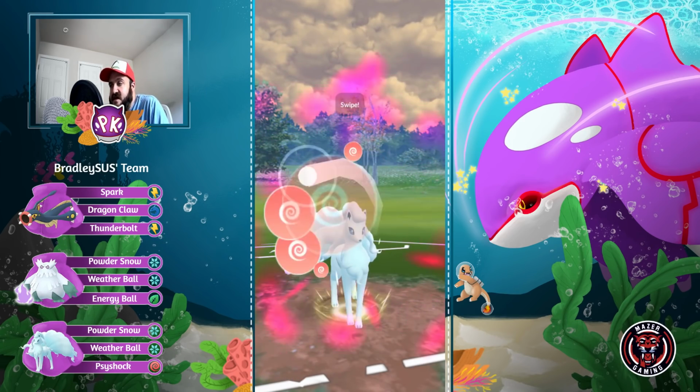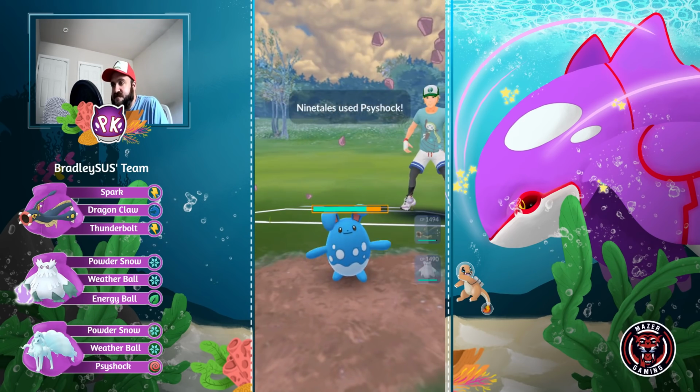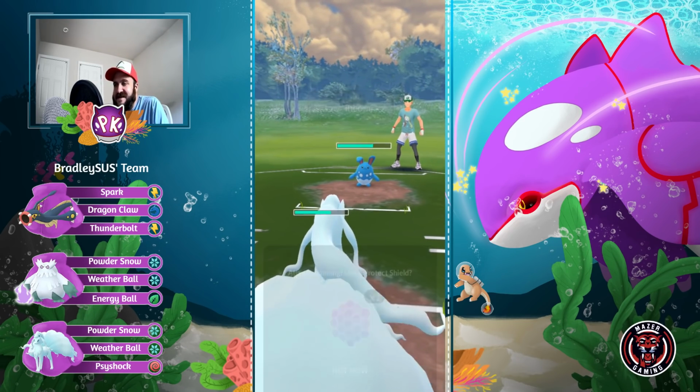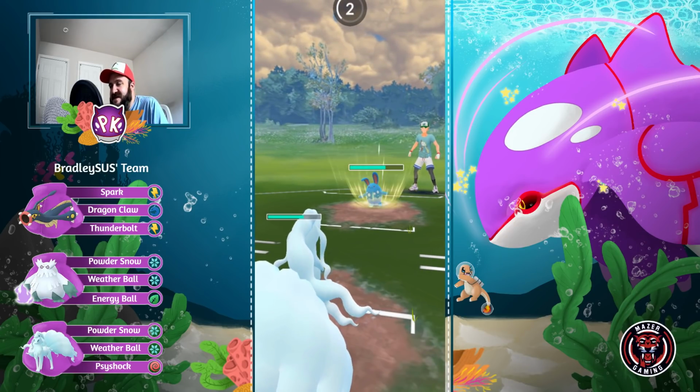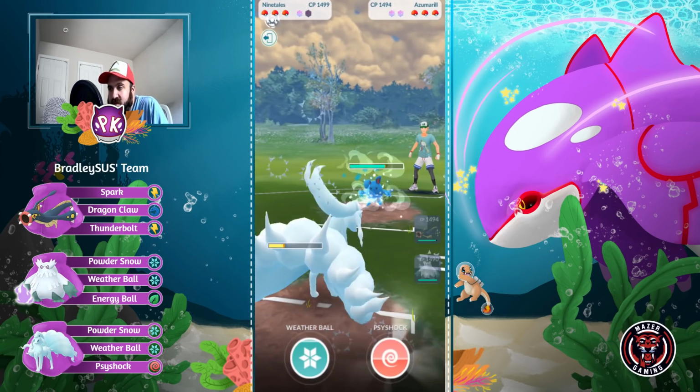So Azumel is coming in. Going for the Psyshock. Almost has enough for 2 Psyshocks. So we're going to see one right now. It doesn't do anything because Azumel is so tanky. We're going to go ahead and see an attack come in right now. Into this Ninetales is going to be Play Rough. That does a lot. One more attack will KO.